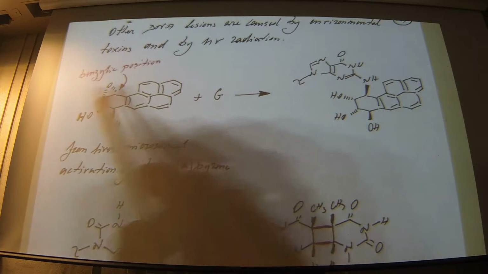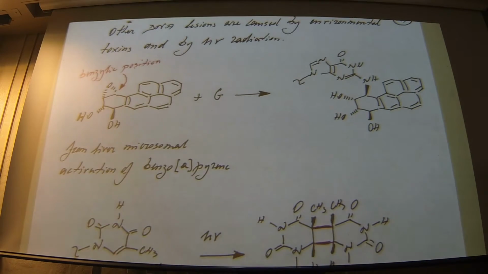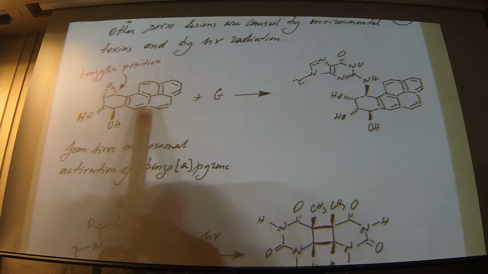So the next desired step is to hook up one of these hydroxy groups with a sugar, thereby adding to the number of hydroxy groups in the whole molecule, and taking something that was formerly lipophilic, converting it into something that's now water-soluble or hydrophilic, so it can go through your kidneys and into the toilet. But that process gets short-circuited.